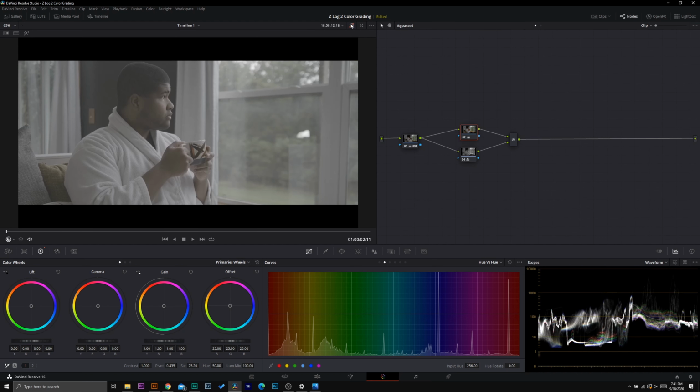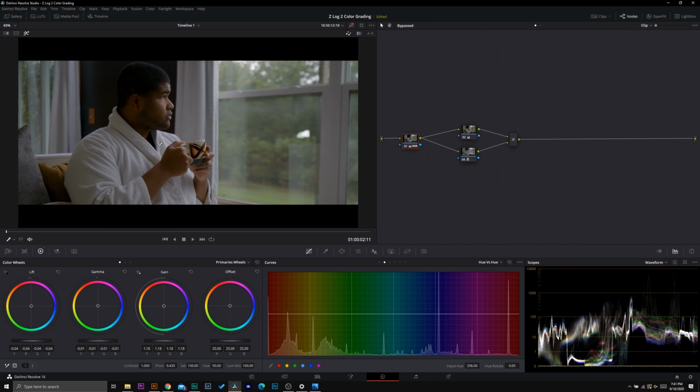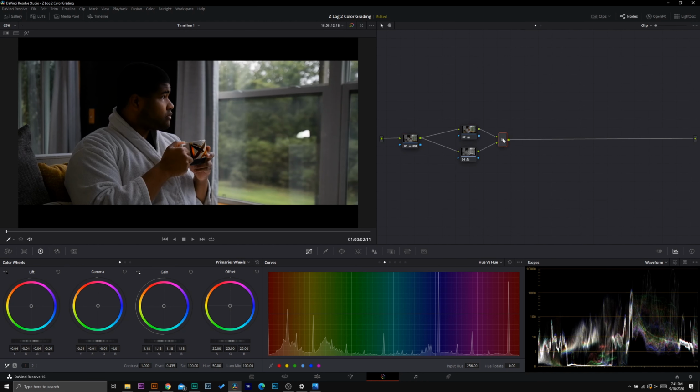So this started as a very high key scene, as we see according to the log image. And then when we go into our original HDR grade, this is what we get. And now after a little bit of relighting, we are here. Let's go ahead and add another node. And we're actually going to move this node back because we're going to be doing some work in between here.